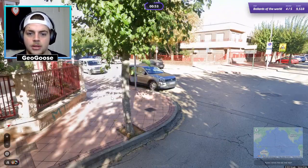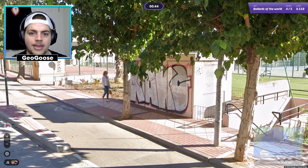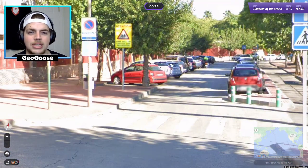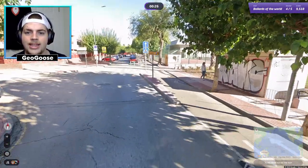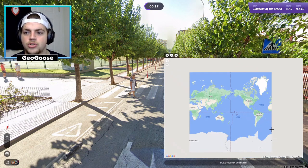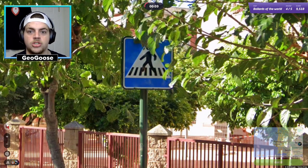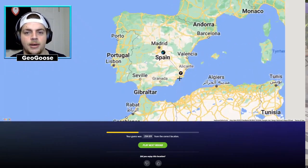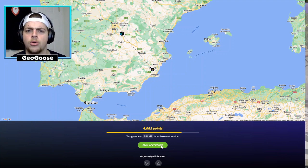I don't see a bollard here. I don't think it's these — these are just street cones. The fully red filled-in sign is something you usually see in Spain. I think this is Spain. This feels European but I don't see a bollard. It might've been pointing to one that I just missed, or maybe the round has been updated. I'm going to go into Spain. Crossing signs are another thing I'd like to get into at some point. I'm just going to get somewhere in the middle of Spain. It was just Spain in Murcia, so that must be a Spanish crossing sign. I didn't see the bollard — I might've just missed it.